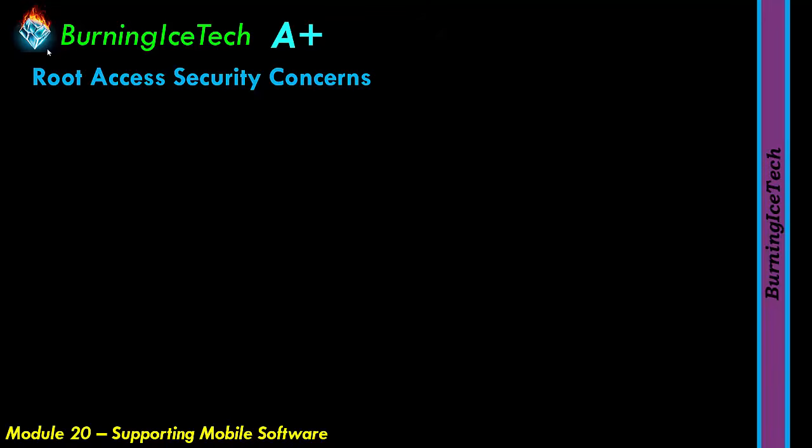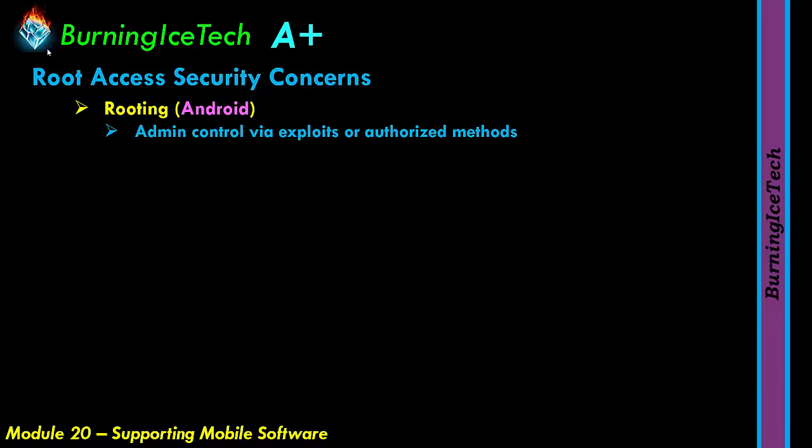So let's start you guys off with rooting. Like I said, that's for Android. So rooting is the term we use for Android devices. Jailbreaking is what we use for iOS devices. Now, with rooting, guys, we can say the admin controls via exploits or unauthorized methods. So you're going to have to go and use some sort of unauthorized method by typing in that code I just spoke of, or you'll have to go and use some sort of exploit. Generally, a lot of companies do not like it when you go and jailbreak or root a device. It's because that device can now be used for, well, other purposes, which is not so nice.